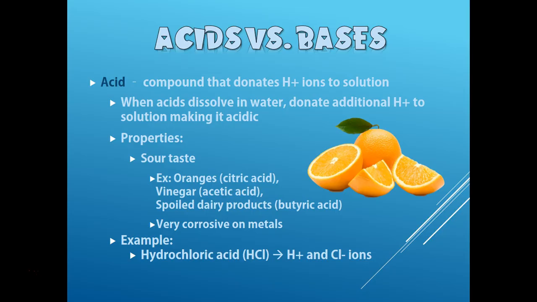Vinegar is another common acidic compound, specifically acetic acid. Now what you're typically eating on your french fries is a very watered down, diluted version of acetic acid, but once again, where do you get that sour taste from? It's because it's acidic. They're also known to be very corrosive on metals, so they'll sort of break them down in very concentrated forms. So, acids: sour taste, corrosive on metals, and they're acidic in the sense that they are adding extra H+ to solution.